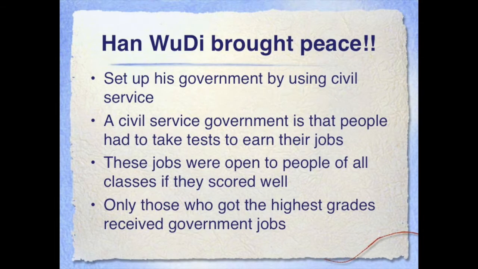Han Wudi was successful in bringing peace, and so he started to set up his government by using civil service. A civil service government is one where people had to take tests to earn their jobs. The people with the highest scores got the job. And so in time, his test became the civil service exam. We still use this exam today. The Chinese chose their government officials this way for 2,000 years.